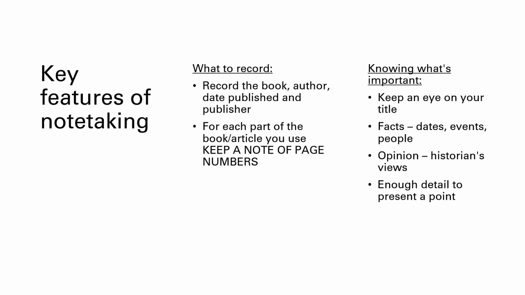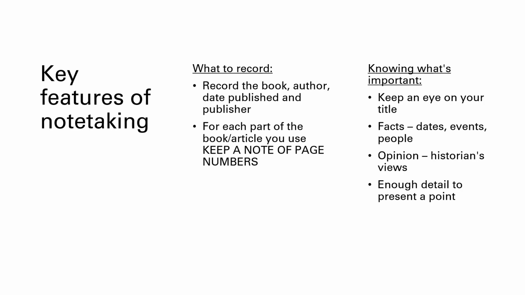Knowing what's important to write down is absolutely down to you. The first thing you should do is keep an eye on the title. If it's to do with civil rights and you're looking at Martin Luther King, see if there is any information in the chapter that you're reading which counters the argument that King was particularly strong, or perhaps supports the idea that King was strong. And you could use that and say, this historian believes this and here's the reason why, and use actual evidence from their book.